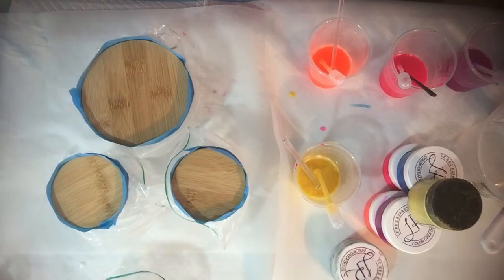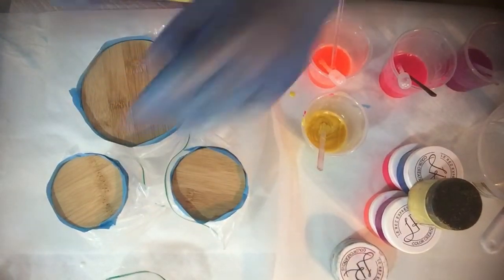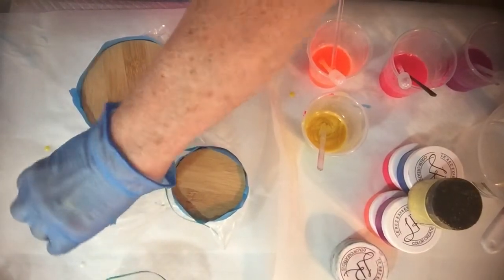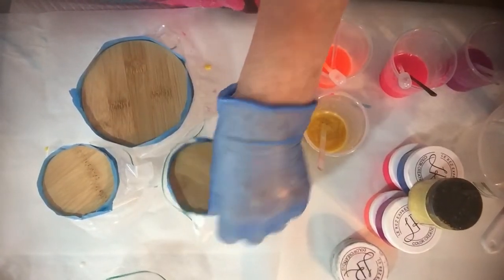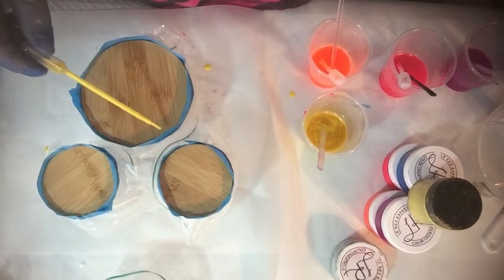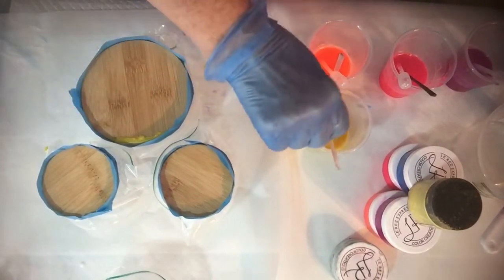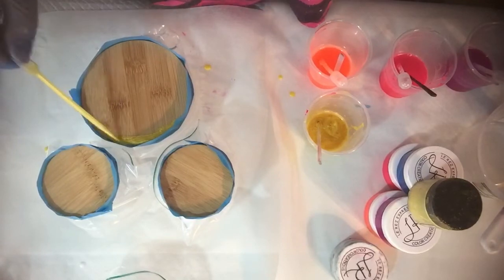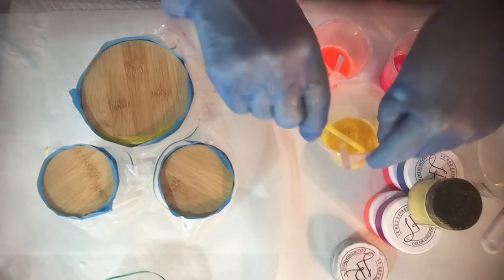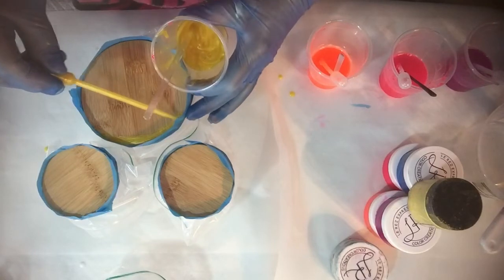So, right, now we're ready. Are you ready? Here we go. So we're going to try and do the same again. I'll give this a little stir up beforehand. I should have checked around the edges, make sure that's stuck. I'm going to be taking this off afterwards and letting it roll over the edge, but not yet. Okay, so what I'm doing first is laying down my sunflower. The reason I chose this colour wood is because it's a light colour. Susanna was, as you'll see in her video when you watch it, saying how some people like to lay it on top of black, but she prefers not to, even though she did try it.